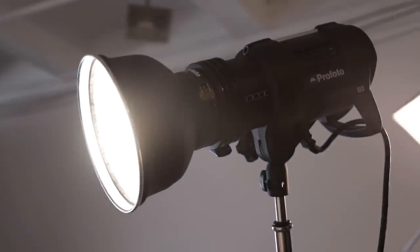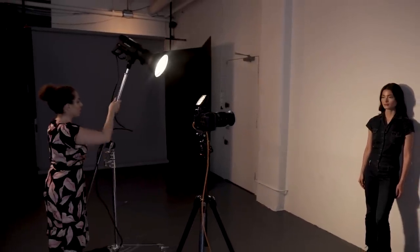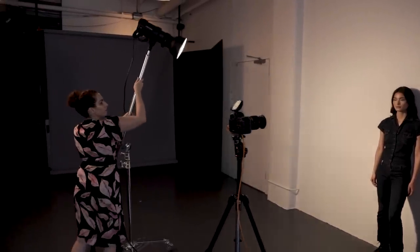The opposite of this rule is also true when it comes to hard light. Let's say I'm creating an image with a subject's shadow on the background — I want an interesting shape, or maybe I want the light to look harder, more like sunlight. What can I do to make that light as hard as possible? First, I can use a smaller modifier, like a zoom reflector or a bare head. I can also back the light up as far away as I can in the studio space. All of these things make the light harder, and switching to a speedlight — because the light source is smaller — would make even harder light.